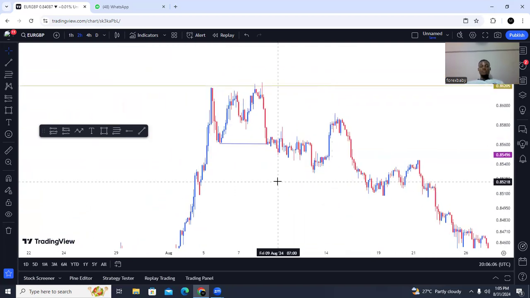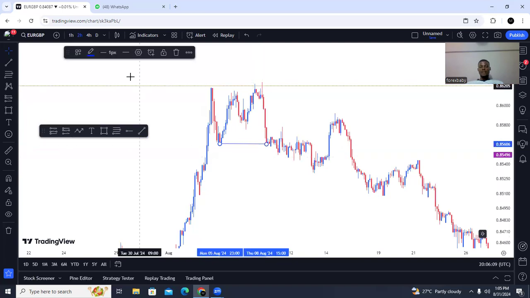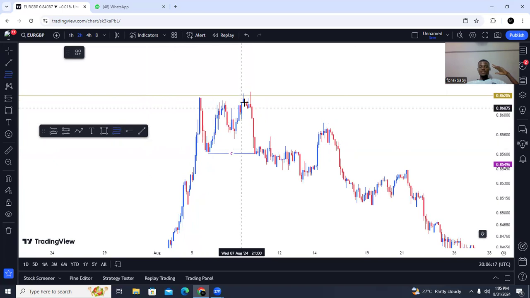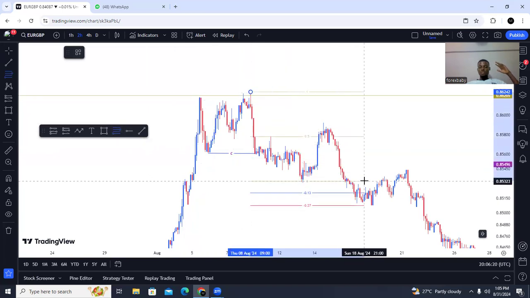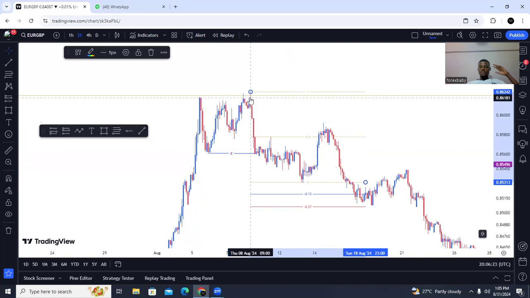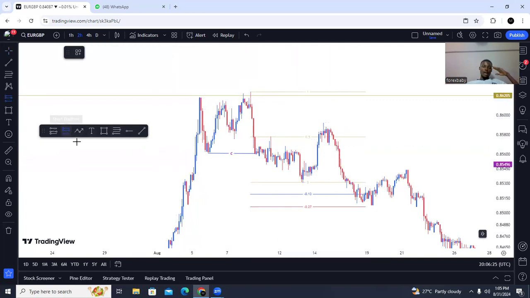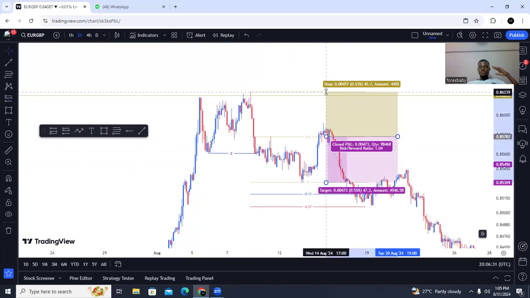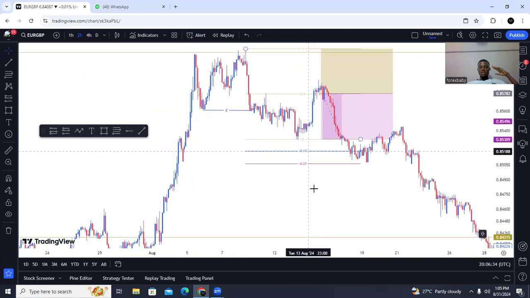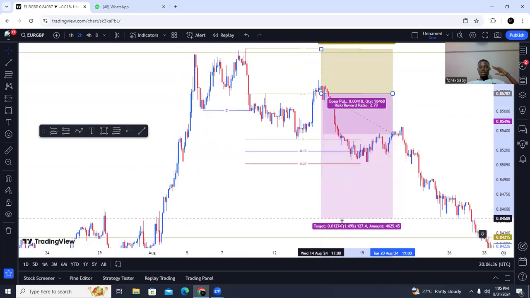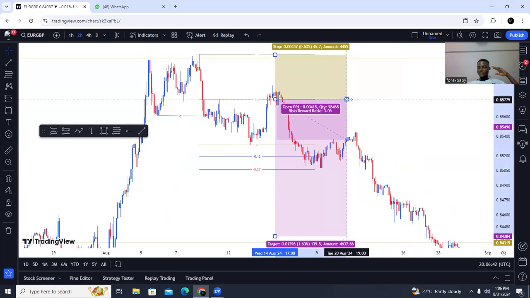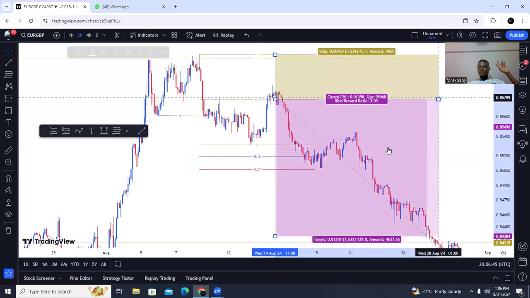So now confirmation. I've seen this guy. This is the market structure shift that identifies that this market is in a downtrend, right? Now I'll bring out my Fib tool to this zone right here. This is my up, this is my down, and I'll place my limit at this point. Then the stop loss is here, and my target for TP is 1 to 3. I said it before, and it washed out, very massive.